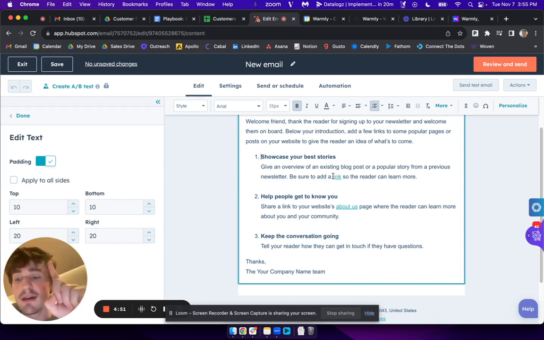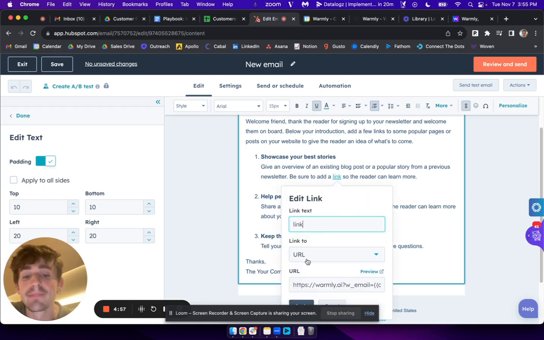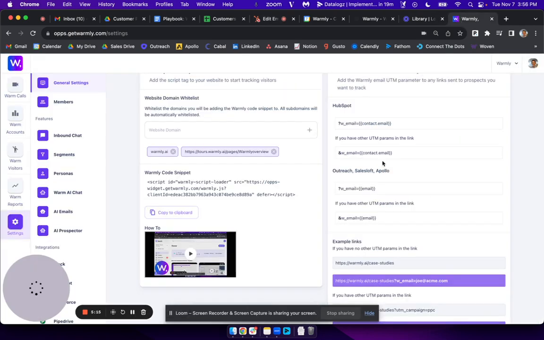So you're sending an email with a link back to your website. Then what you're going to be able to do is, when you're taking a look at the link, before knowing this data, this information, I would probably just be linking back to Warmly, right? We have a link back to our website, so you can come to our website and learn more. But now that I know I can use Warmly's UTM parameter to get individual level identification in Warmly, I'm going to go back to Warmly.